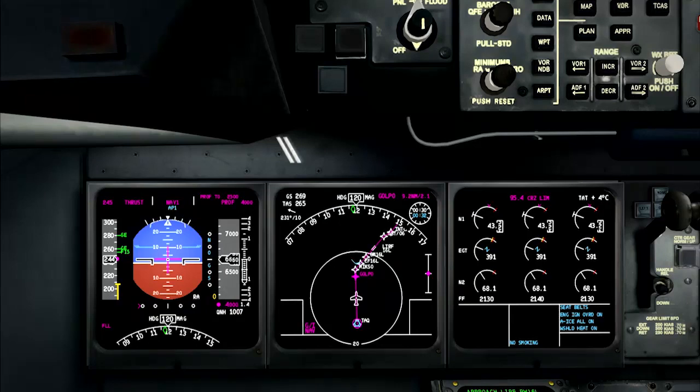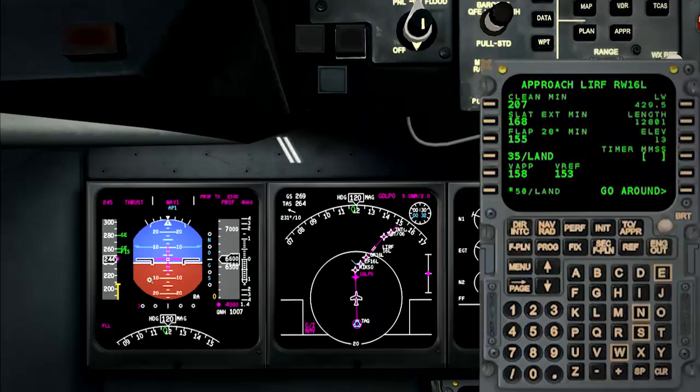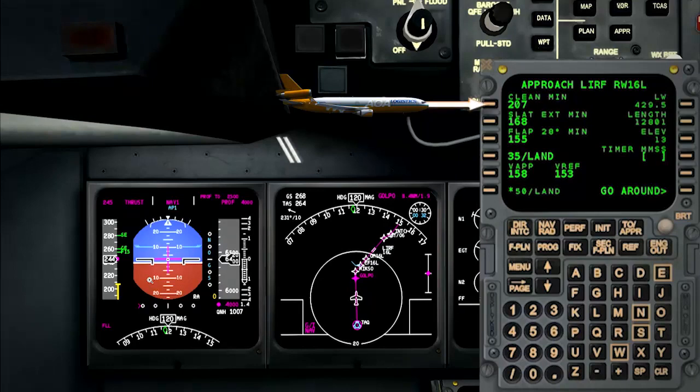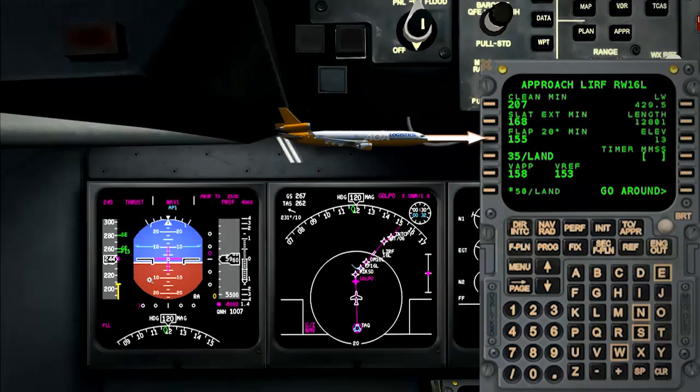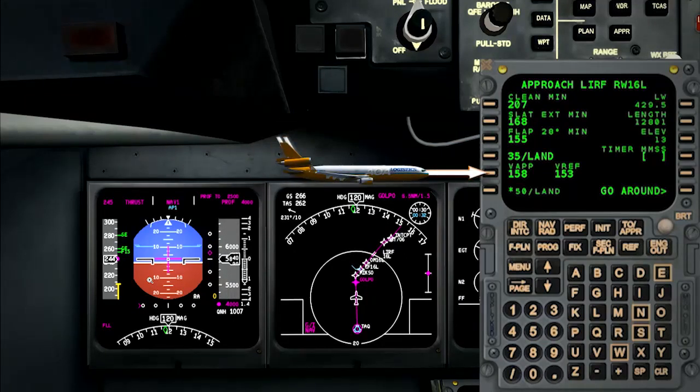We will leave the speed control up to the aircraft for this one, as it will show you how awesome it is. The first deceleration command by the FMS will be from our current speed, 245 knots, to 20 knots above clean minimum speed. The FMS commanded speed will drop automatically to this value and will be shown by the magenta dot on the speed tape. The next speed deceleration, as you can see here, will be to slat extend minimum plus 20, then flaps 28 minimum plus 5 once flaps 28 have been selected. Finally, the approach speed of 158 knots will be commanded upon selecting flaps 35.